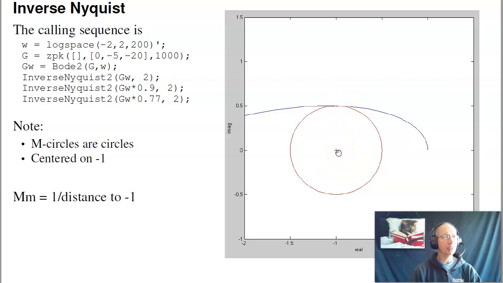That simplicity is what made inverse Nyquist diagrams classified in World War II. So back then, the agreement that universities had with the Defense Department, they weren't going to not teach inverse Nyquist diagrams. Like, you can't tell us don't teach Laplace transforms. It's kind of basic. The agreement they came up with is they would teach inverse Nyquist diagrams, but after class they'd have to erase the board. That was back in World War II. Now inverse Nyquist diagrams are not classified, they're just not really commonly used. But they're really nice because just by plotting 1 over G, the resonance, or maximum gain versus frequency, is really obvious. It's the closest point to minus 1.